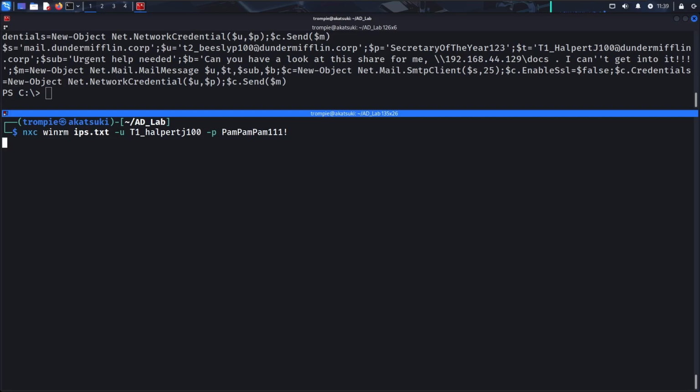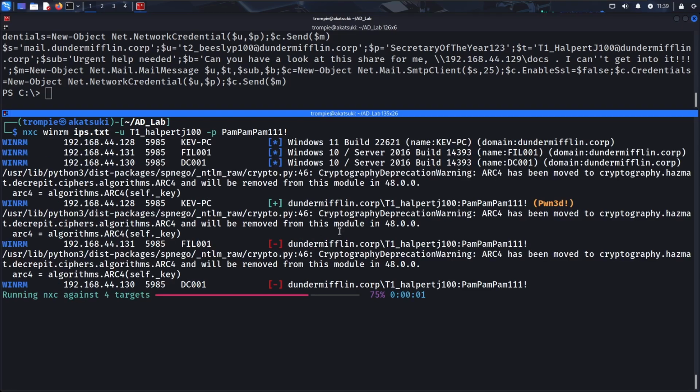We can see if WinRM is open, and as we can see here on this machine, KevPC, these credentials are valid for WinRM, which is a remote protocol. And it says pwned as well. Pwned is not always correct, but it means that he could potentially have local admin rights to this machine, which is exciting.